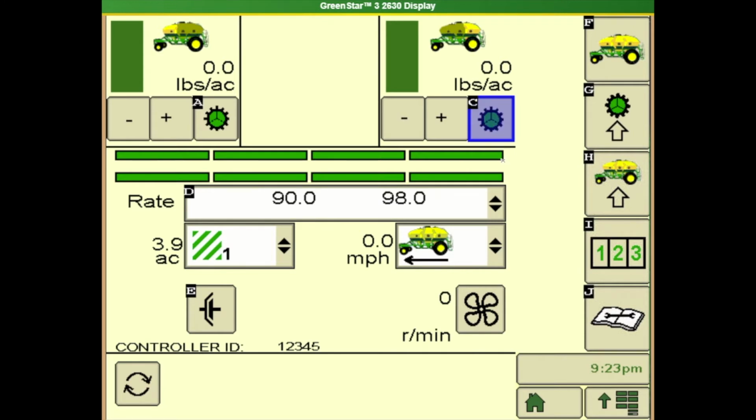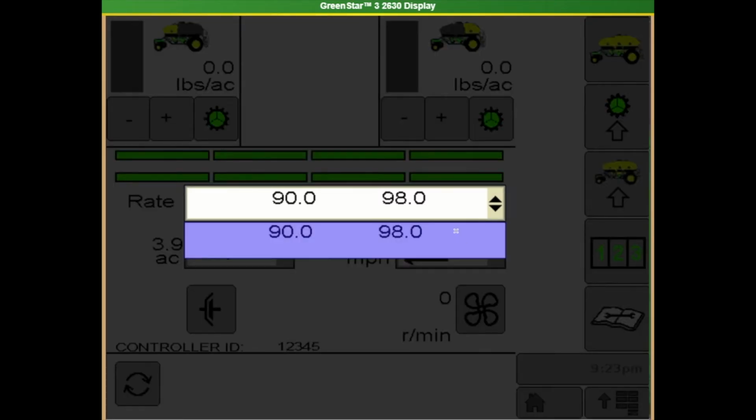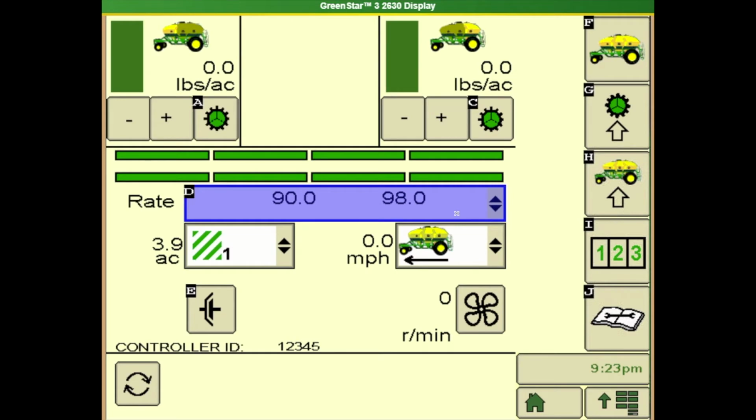And if your air cart in this particular example has section command, it's going to have a section set up for your primaries coming out of the meters. As you go down this page, we can have presets for our different rates. So if we're switching between products or fields where we want to change the rates, we can certainly have presets that we can change here in this box, and we'll go into that here in a little bit.